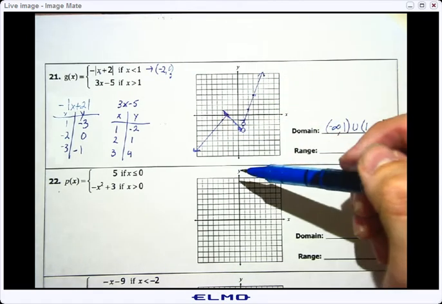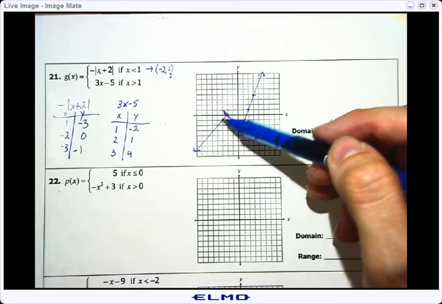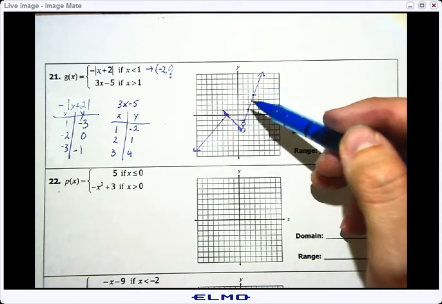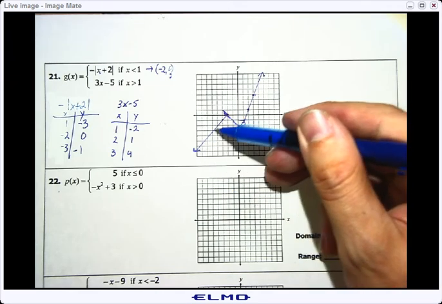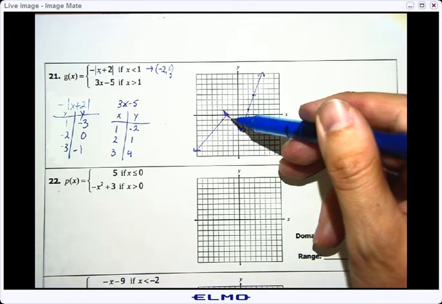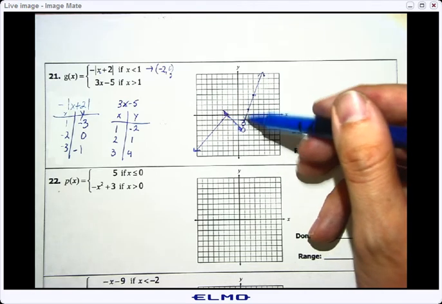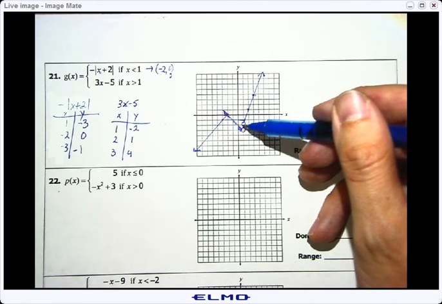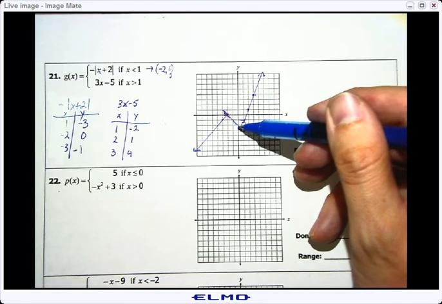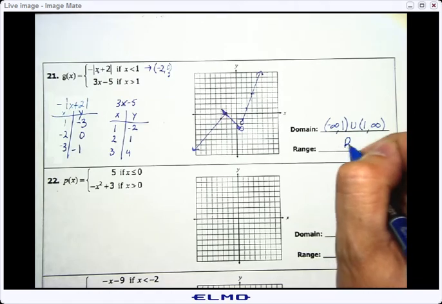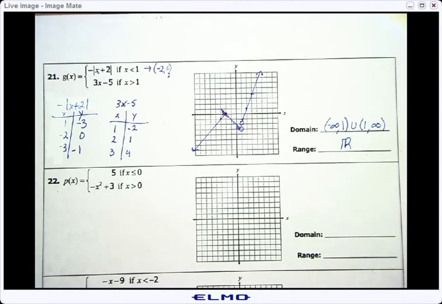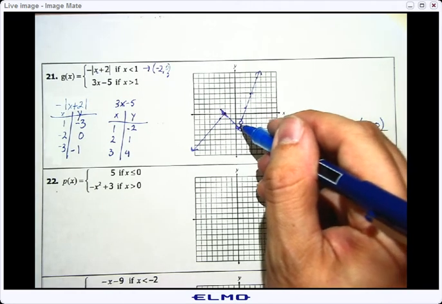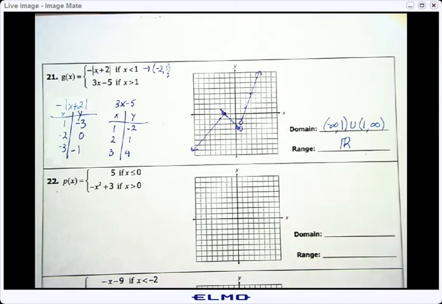For my range, as I'm moving down, this piece keeps going down, so towards -infinity. As I'm coming back up, so as I'm going up, I'm moving along the graphs. This starts going back down, but that's not a problem. Could have an issue right here between these 2 points, but this piece of the graph is going to take care of those y values. So all real numbers, because this is going to keep going up to +infinity, that's going to keep going down to -infinity. And any gaps I have, that's kind of filled in with the other pieces of the graph.